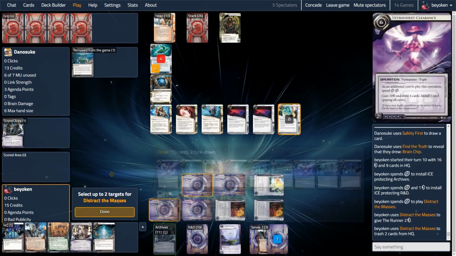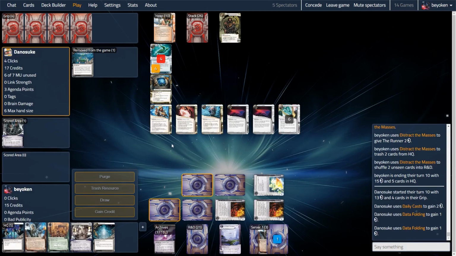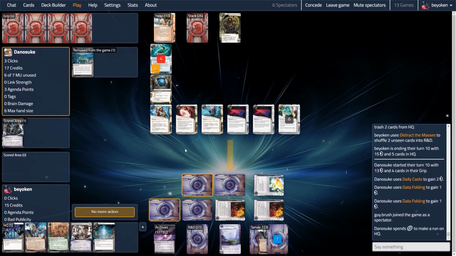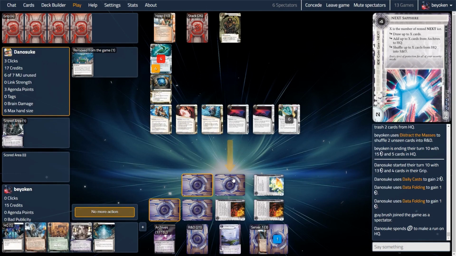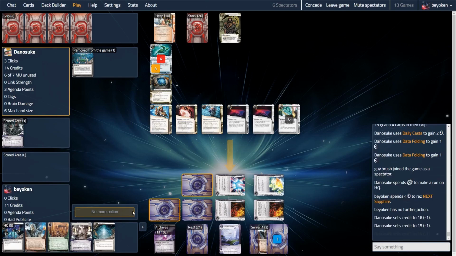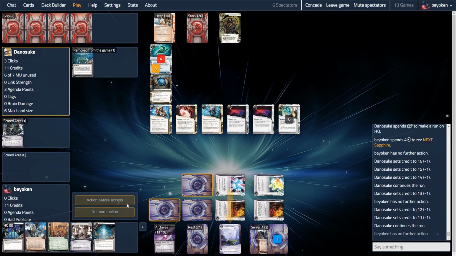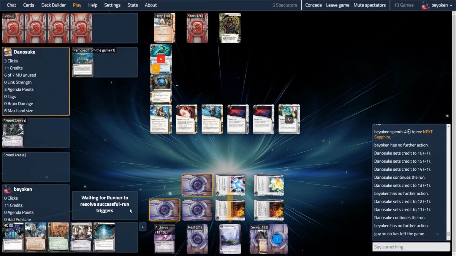And here I'm just relieving Agenda Flood by playing my Distract the Masses. Really just buying time, because I just don't have the time to score the sales team. If I take a downturn to score the sales team, you bet my opponent would run HQ as they're doing here and fetch all the agendas. So yeah, unfortunately I wasn't able to get rid of the last agenda on HQ. So all I can do is watch as my opponent runs HQ, spends 6 credits and steals the Vitruvius from my hand, putting them on match point.